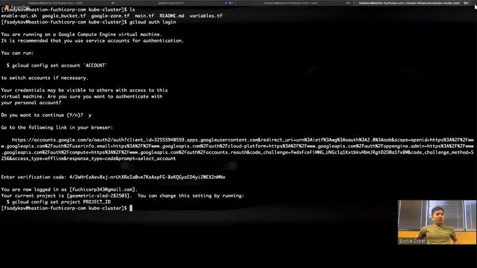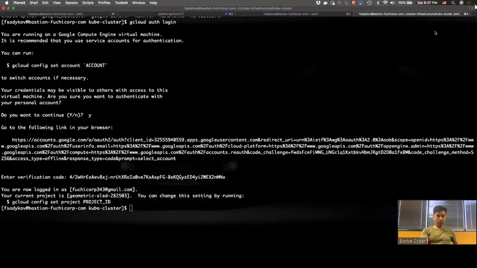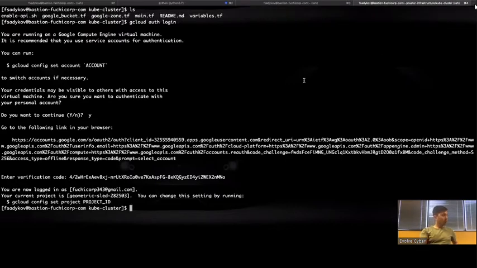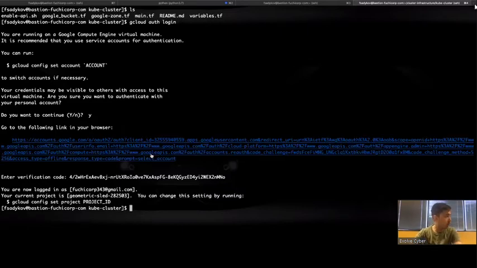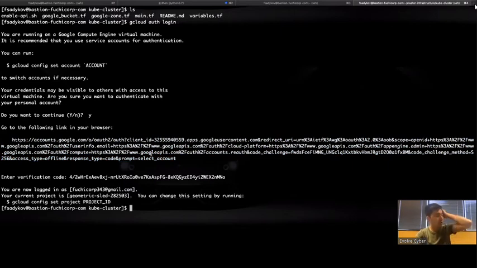Does that make sense? No? Repeat, run the same commands and then log in again, and you should be able to do it. But where should I put that URL? You should click on the command and then click on the URL. It will open in your Chrome automatically.